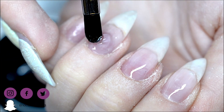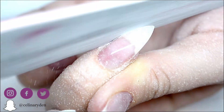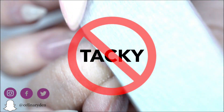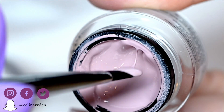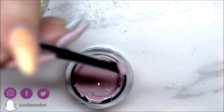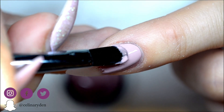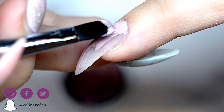Let's talk more about the viscosity and how to actually use these. Start off by building up the nail and shaping it. You do not want to apply the buttercream on top of a tacky layer — this has to be applied over a buffed, dry and cleansed surface, or else you could end up with chipping around the edges. If you look at the viscosity here, you can see that it's super pigmented and like warm butter. Therefore, you only need a small amount of gel to cover the entire nail. Pick up the color and place it at the back third of the nail, then start pushing it back towards the cuticle area. Don't push down too hard on the gel when you drag it over the entire nail.